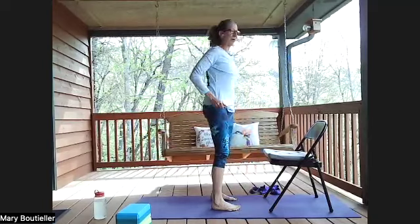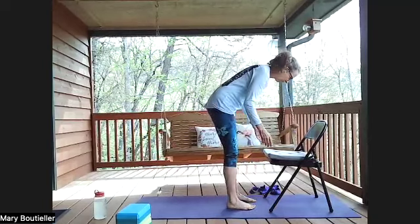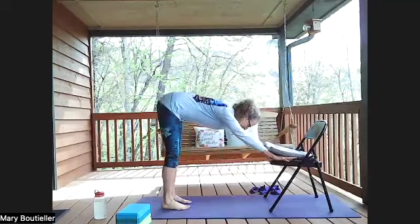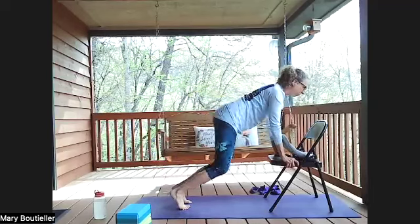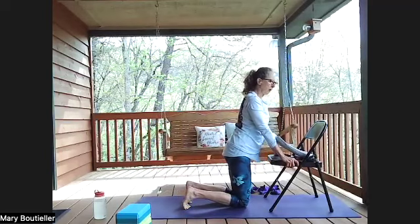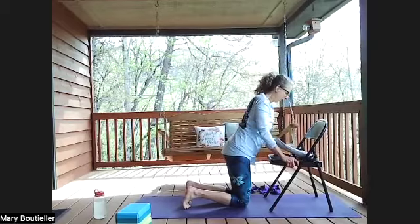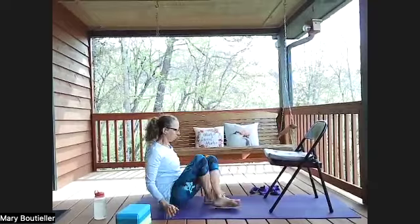Good. Now, getting on the floor, right from a chair. There's tons of ways of doing that. If you're really comfortable and your knees are okay, you can hold on to the sides of the chair and do a little dip action, right? So that you just drop down to your knees. If that doesn't work, please do it in a way that feels safer. And then release it and come onto your butt.